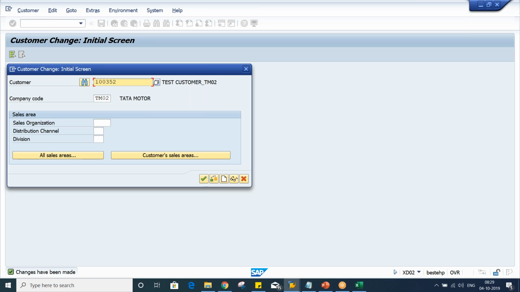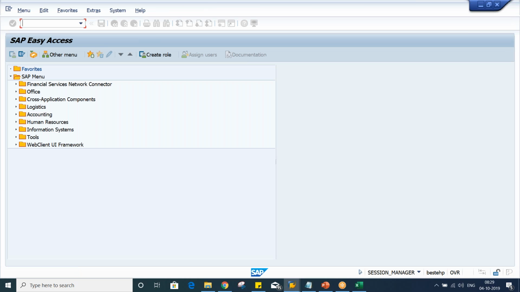Now we'll do one thing. Now we'll perform the testing. We'll see whether, based on our configurations, the Dunning letter is getting generated or not. Okay, so just copy this customer. And how to run this Dunning program, guys? Use transaction code F150, which is quite similar to APP. For APP, we have transaction code F110. For Dunning, we have F150. The fields are also quite similar to the automatic payment program.